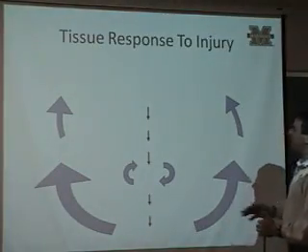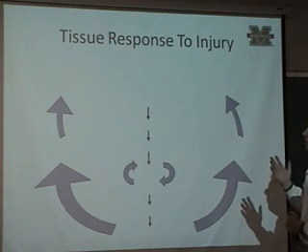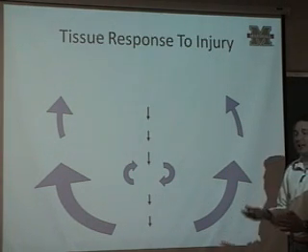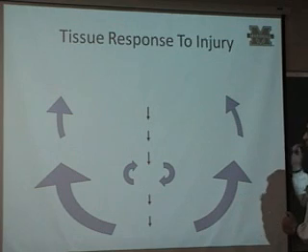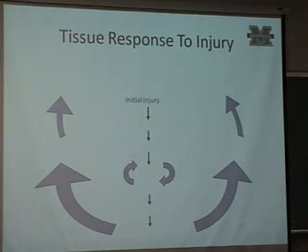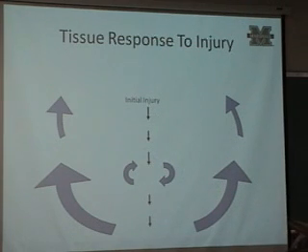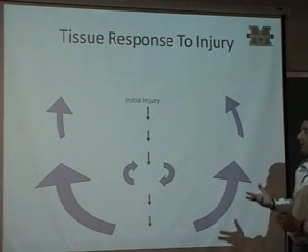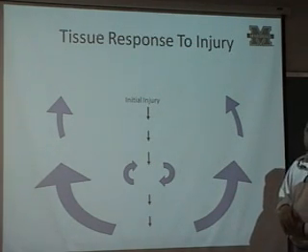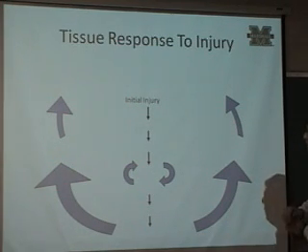Next is, once we have an injury, this is what we call tissue response to injury, or the body's response to injury. What happens when an injury happens? So the first thing is we have an initial injury. That's the first thing here, initial injury. Hopefully you've printed this out. You have it in front of you. So as we're doing this, you can kind of look at it if you can't see the smaller print on any of this. So we have initial injury.